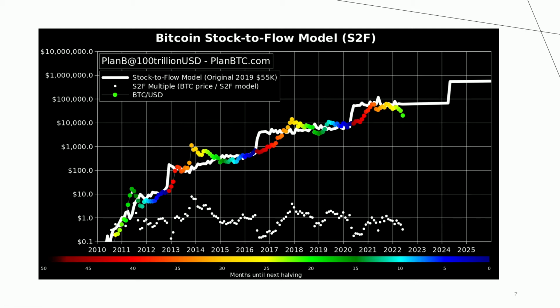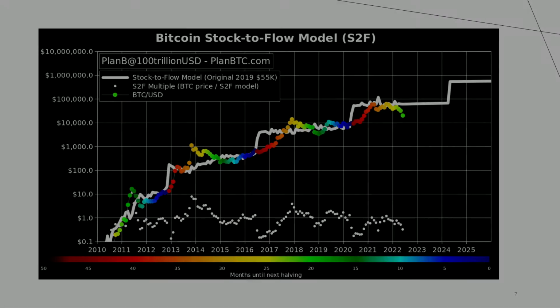And I think that's the biggest issue with the stock to flow model. And Plan B acknowledges this. He has said multiple times in different podcasts and videos that it will break. He doesn't know exactly when that will happen, but yes, the stock to flow model is only good up to a certain point. We just don't know what that point is yet.